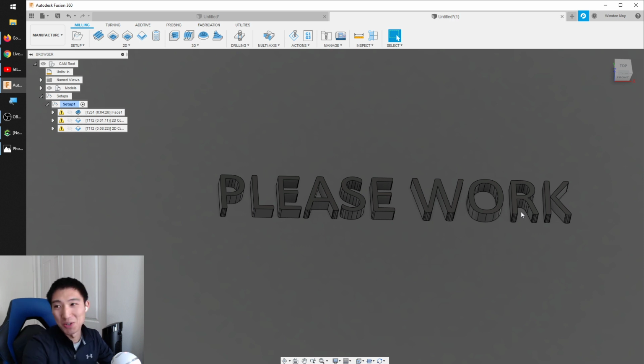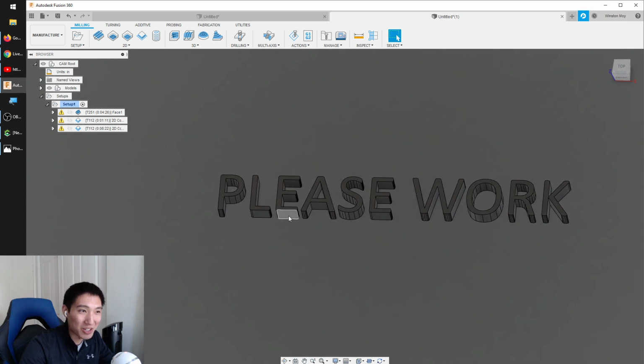Why does it seem like so much more work in Fusion than Carbide Create? Because there are just so many more options that you have to get through. With Carbide Create, everything is assumed to be basically 2D unless you're using Pro. So it's just create a vector and make a toolpath based on those lines. With Fusion, you have to work with a 3D model. So it's create a 2D vector, extrude it out into 3D, and then apply toolpaths after going through all the options.